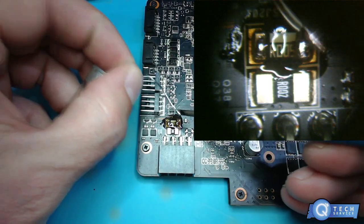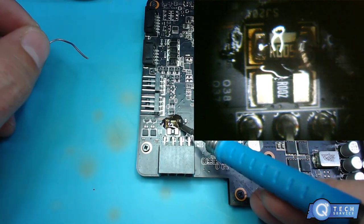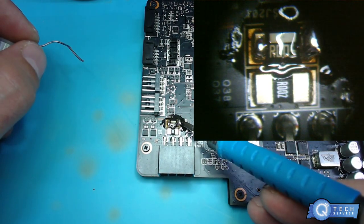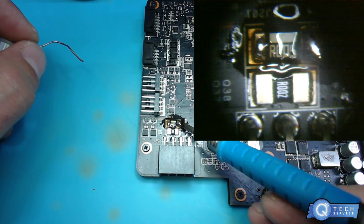All right, so what we'll do is make this one great again. Each side. Put some heat into it.